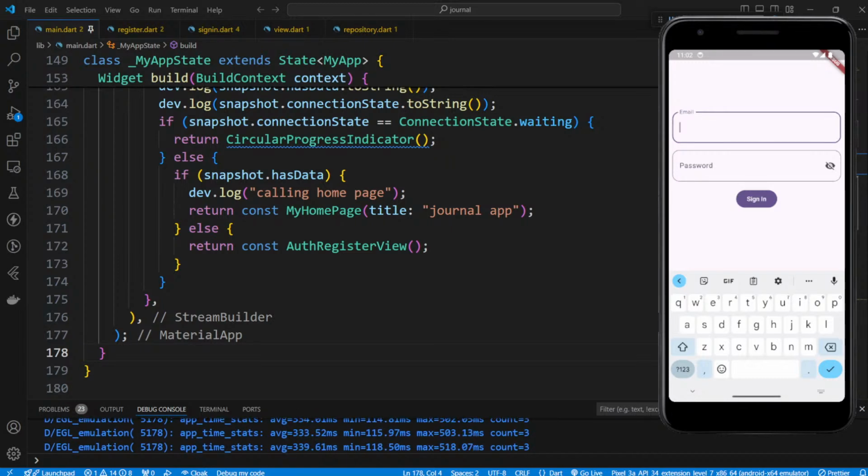One second. Let me get the username and password. So the username is allowed.